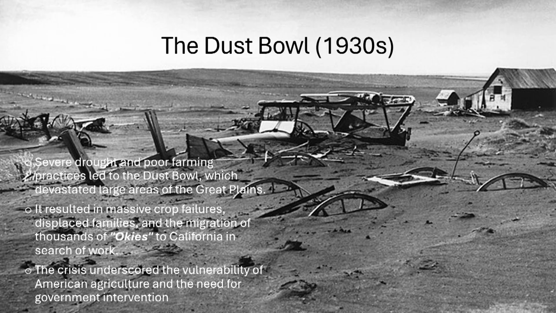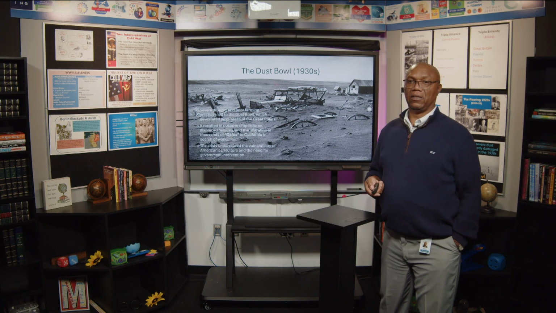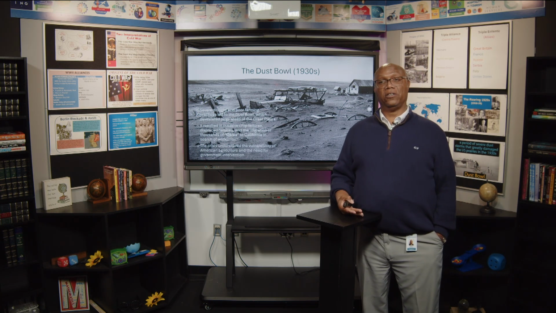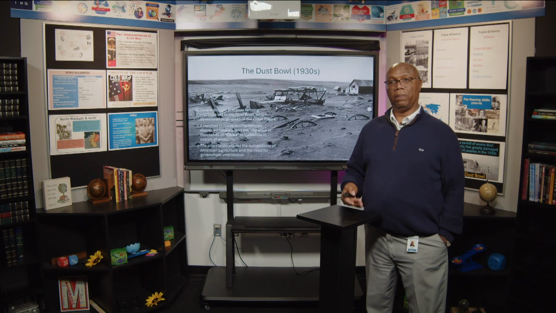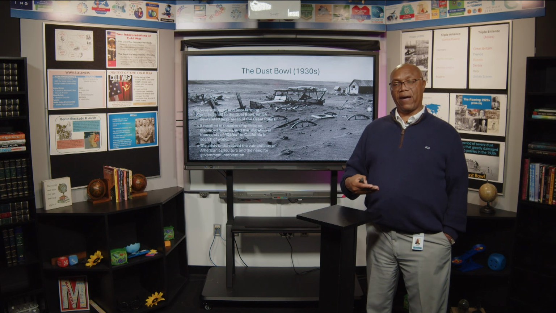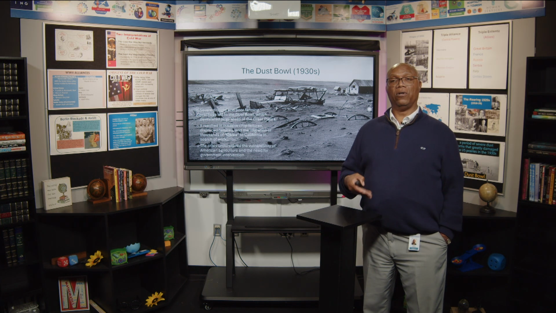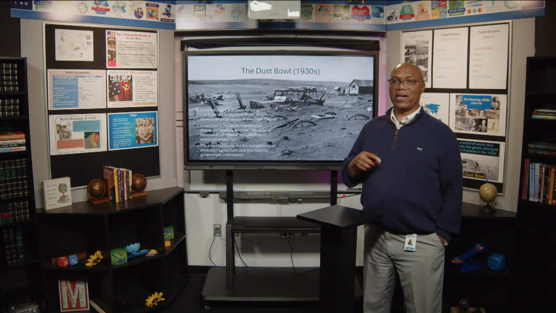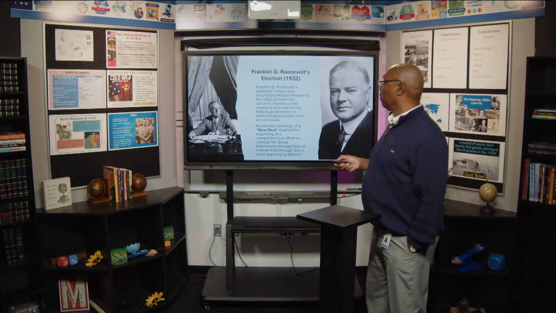There were writers like John Steinbeck that talked about some of the difficulties that these people faced on the way and some of the difficulties that they faced while they were on the farms. The crisis underscored the vulnerability of American agriculture and the need for government intervention. And we're going to find that because of what happens in the Dust Bowl, once again, that attitude of the government in terms of what it can do to help people changes a little bit. The farmer traditionally hasn't been someone that the government's done a whole lot to help, and we're going to find that after this Dust Bowl and during the Great Depression, the government's going to take a more active role in doing what it can to support American farmers.